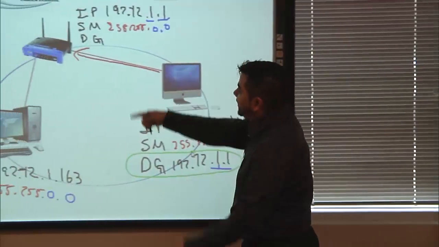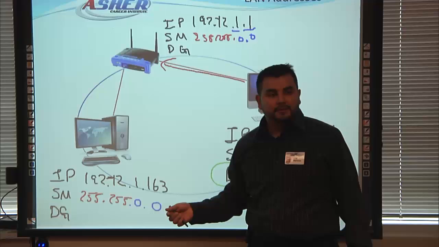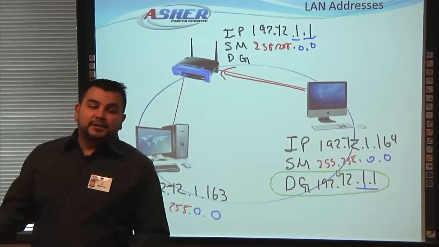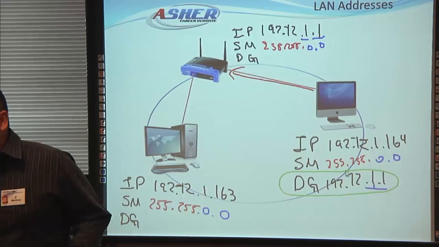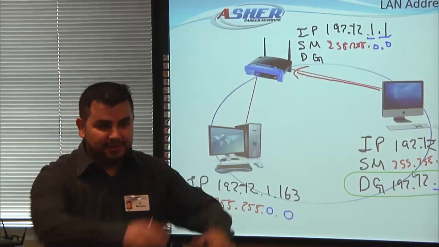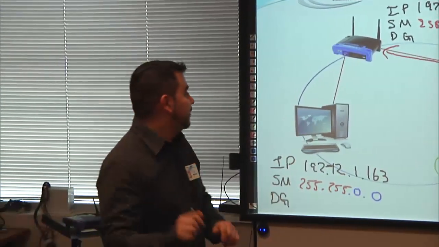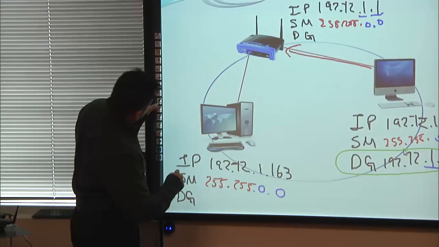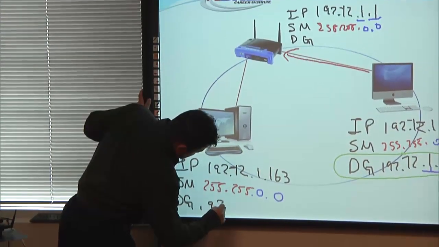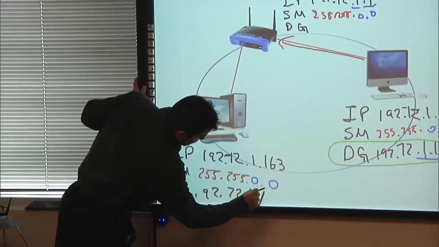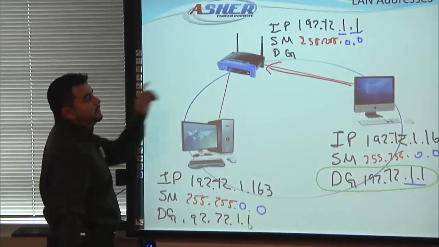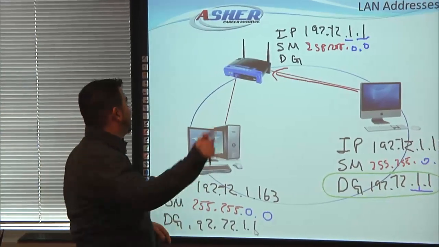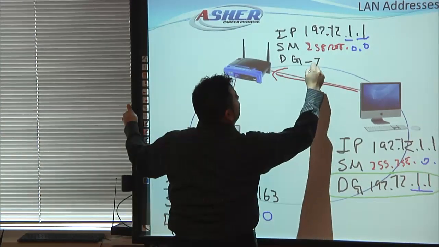So if you weren't connected to the internet, did you need a default gateway? No, not really. Another thing is if a packet doesn't know where to go, if it doesn't find anybody on your network, it just sends it on to the default gateway and lets him take care of it. Okay. All right. So who's his default gateway? Same guy. 72.1.1. And who's his default gateway? Your ISP. That's right. I thought I was going to trick you on that one. But in this case, we can go to our ISP.